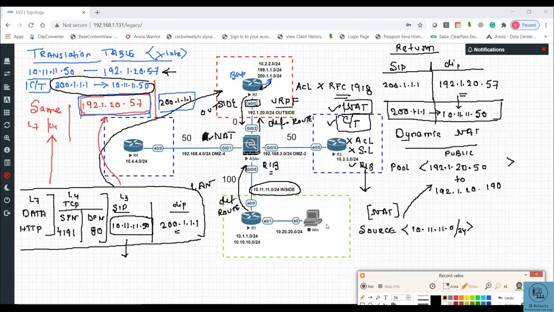So at the end of the day, what you have done is, while sending the traffic from inside to outside, you have sent it by doing the NAT process, which translates the source IP of the packet. And likewise, when the traffic returns from the internet to inside, you have translated the destination IP of the packet back to the original one, and then the traffic entered your network.